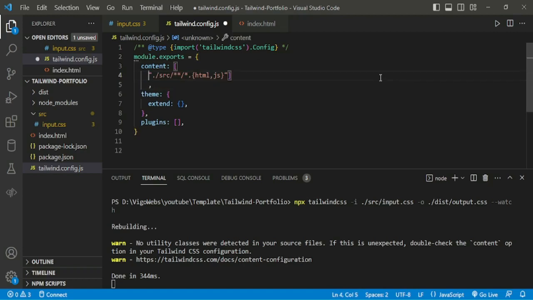And I am going to have one more for index.html, tailwind.html. That's it.